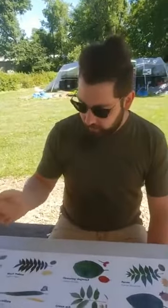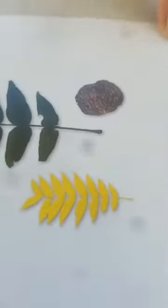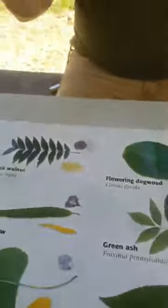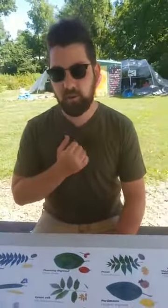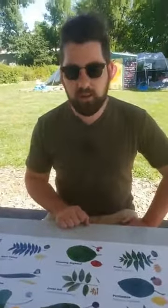But a secondary thing that we use it for is the actual black walnut. And you may have seen them. They fall in late summer, and they are these green, round, kind of pleasant smelling, just little balls that fall off of the tree. And if you crack through those, you get down to the actual black walnut. And then if you crack through that woody exterior, you get to the meat of the nut, which is delicious. Not just for us, but also for squirrels. So it's an important food source for wildlife, and an important food source for us as well. And the number one thing you can find black walnuts in is ice cream. Black walnut ice cream.